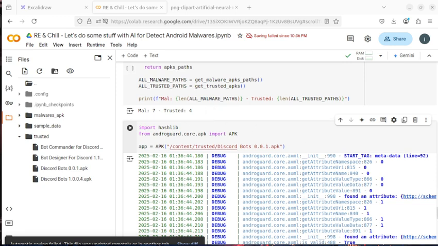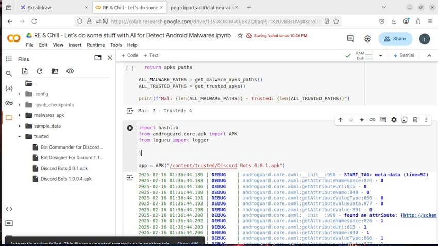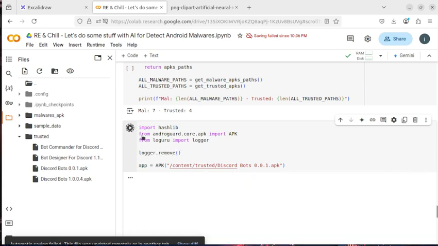It's not hard, guys. To turn off the logger, it's as simple as going from loguru and importing the class logger, and then calling logger.remove. Only this. Remove all these things. Did you see? We are really processing it.